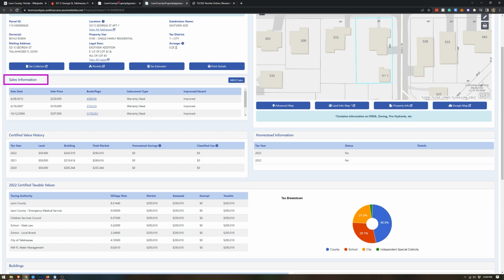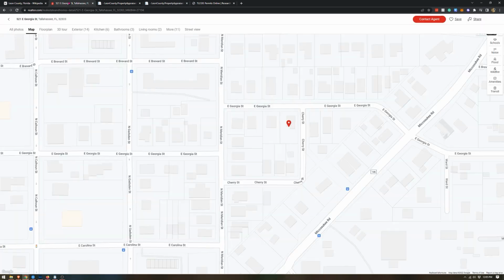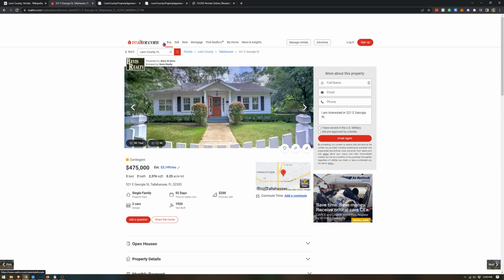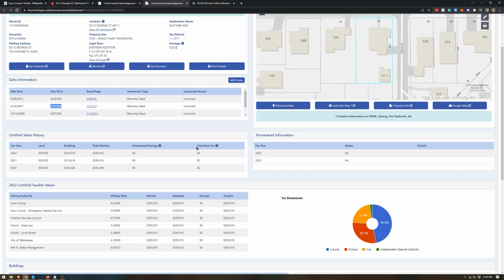So there you have a copy of the deed. And if you wanted to get any other kind of prior sales information, you have all of that here as well. So it gives you a little range of what the house was going for back in our last big recession, big crash, you can call it. You can see at the height of that, $310,000. And what are they looking for it for right now? I think we saw, and now it's being sold for $475,000. That is a nice win right there for Robin.